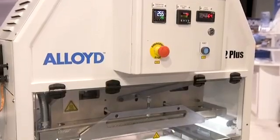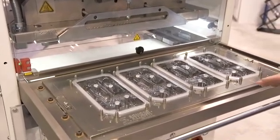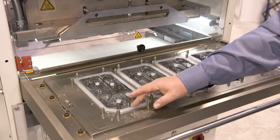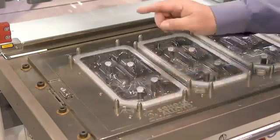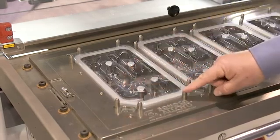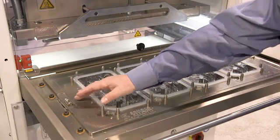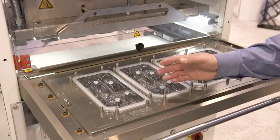One of the other features I wanted to point out on our Alloyd Ergo 2 Plus model is our premium grade medical tooling. Our premium grade medical tooling comes with an FDA approved coating, T-gaskets that can be placed simply by just pulling up and removing, island seals, easy removal tabs, as well as our custom made spring pins. One of the other nice features about our premium grade tooling is our retaining clips. These clips are mounted to the tray for easy removal, and they stay with the tray for storage.